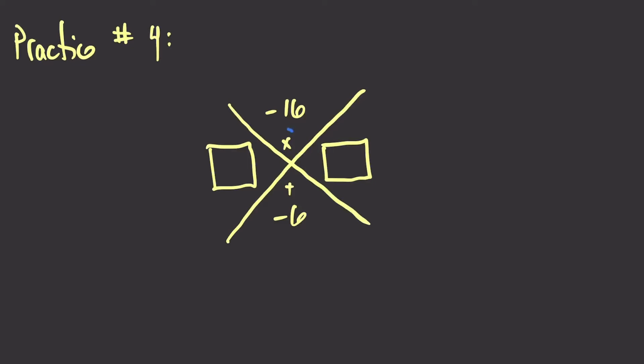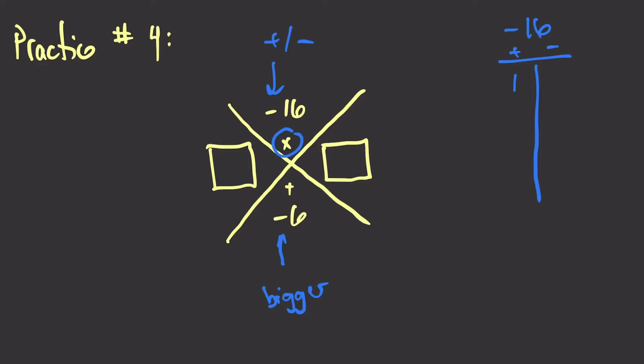All right, so they multiply to negative 16. I know the signs have to be different. And this time, the bigger one has got to be negative, because if they add to a negative number, the bigger of the two has to be negative. So I'm going to do it this way. 1 and negative 16. 2, negative 8. And this is kind of weird, 4 and negative 4.